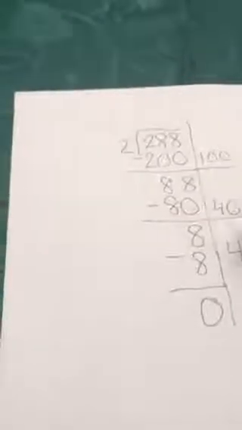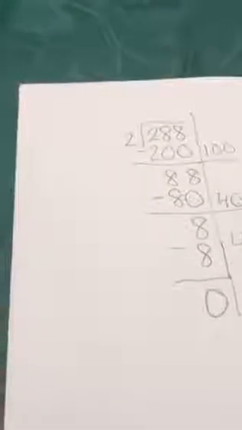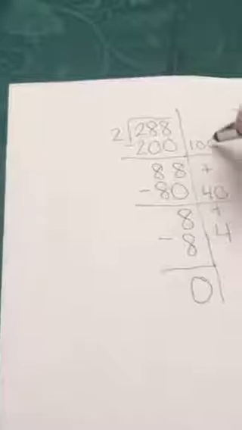And that's going to give me 0, which is a nice number that we're working with here. So I don't have any remainder. Now I'm going to look at my partial quotients. The only difference about this is my numbers are greater, so I really have to pay attention when I'm adding. 100 plus 40 plus 4. Well, I know 100 plus 40 is going to give me 140. Plus 4 is going to give me 144 as my quotient.